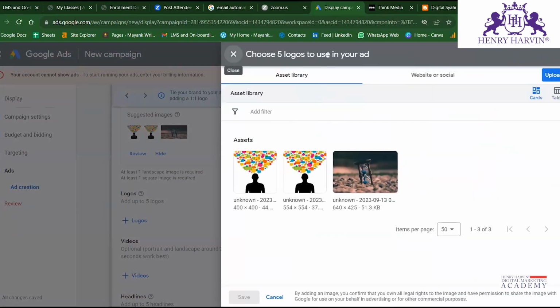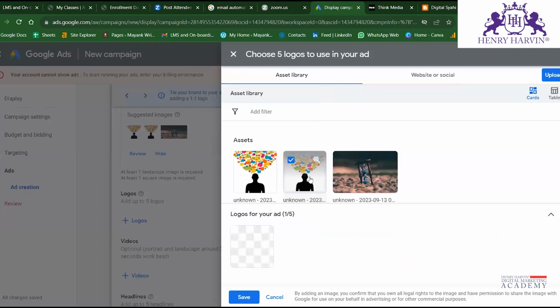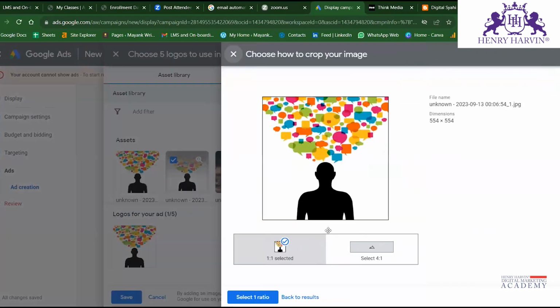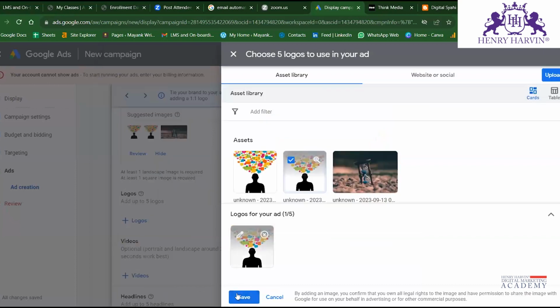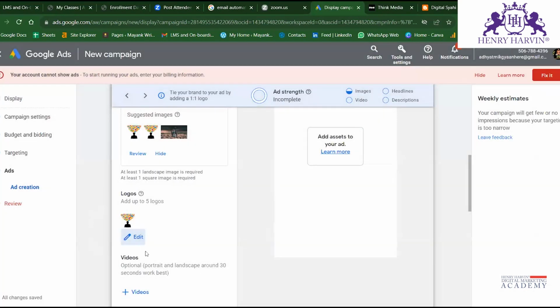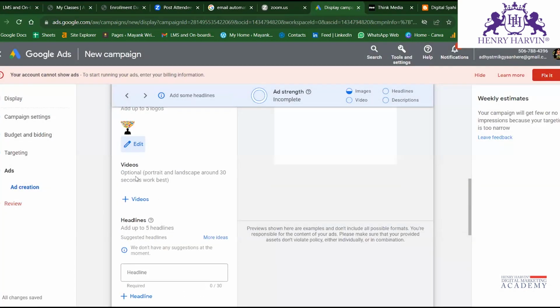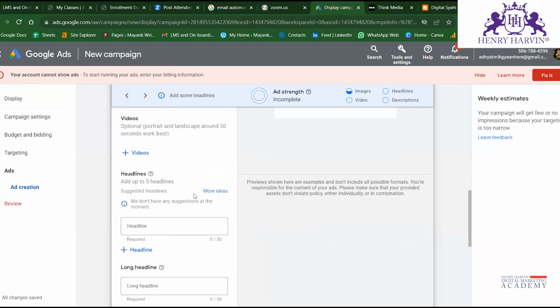Logos, if we have a certain logo we can go for that, but for now it is sufficient. And if we have a video, we can select it from here.